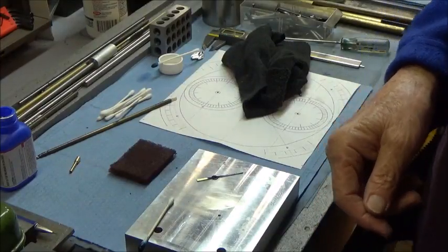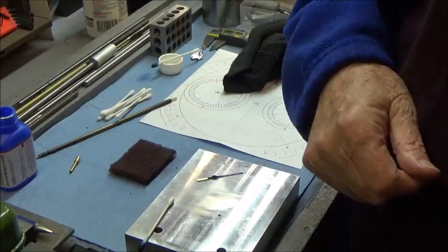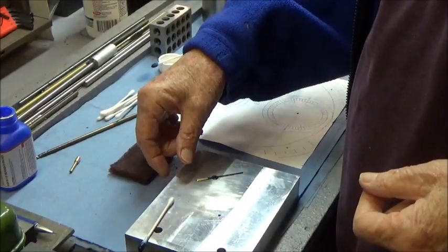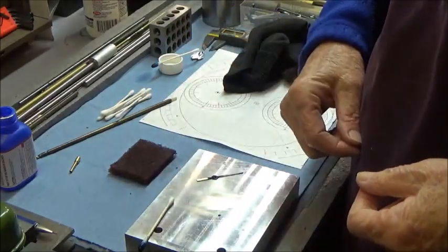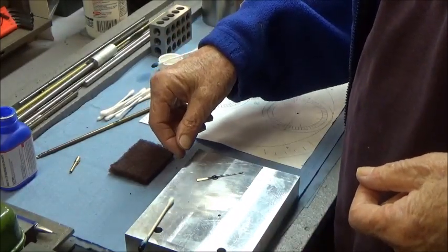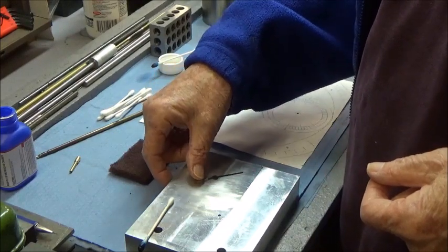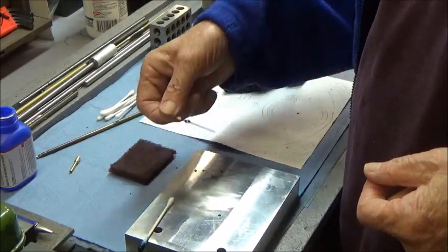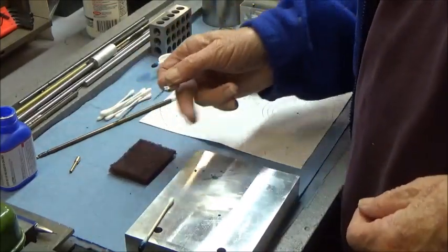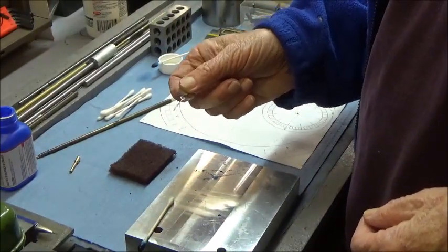Okay, I'm back. It's been about 5 minutes, but I discovered that the brass does not take the chemical when it has any oxidation on it at all. So evidently it had some oxidation on it. I took a piece of Scotch-Brite and wiped it, and the chemical's been on there for about a minute or two.